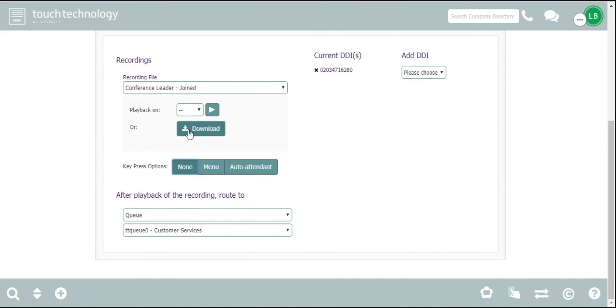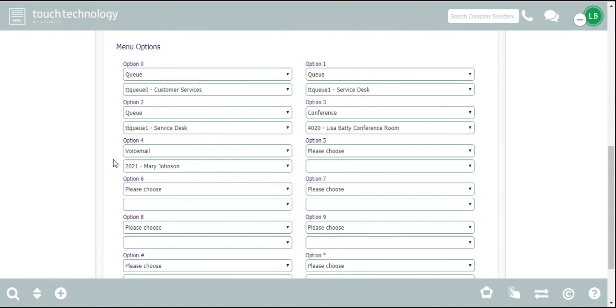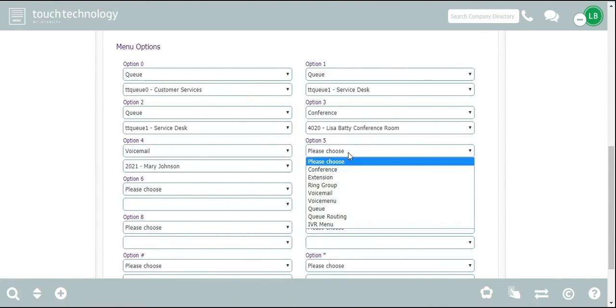If the option for none is selected, then this is simply going to use the IVR as a way of playing a pre-recorded message, such as your calls are being recorded. Once it's played the audio message, you can choose where you want it onwards route to. Next is the traditional menu IVR. In here we can denote what will happen when there are certain key presses by the caller. For example, option 0 is going to the queue for customer service, option 1 is going for the queue for service desk, etc. All of these are editable by clicking the drop down menu and choosing what type of endpoint I wish to point it towards.